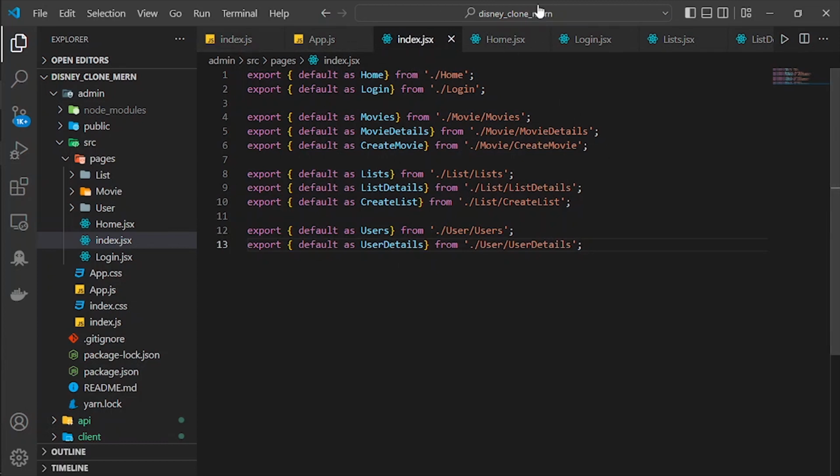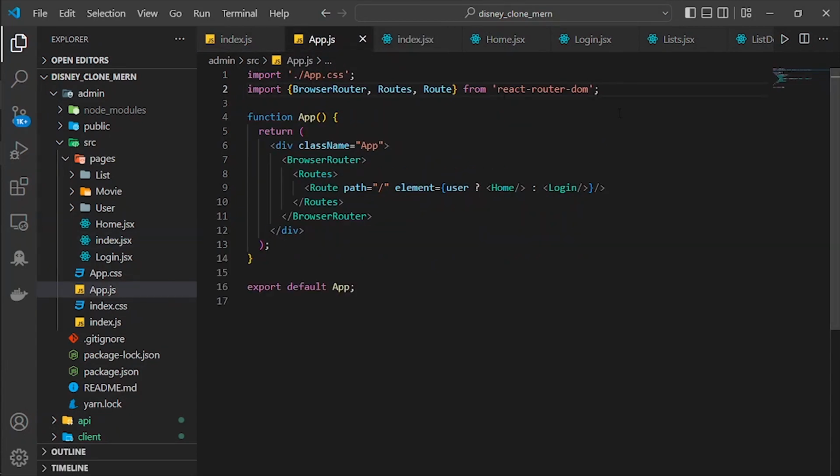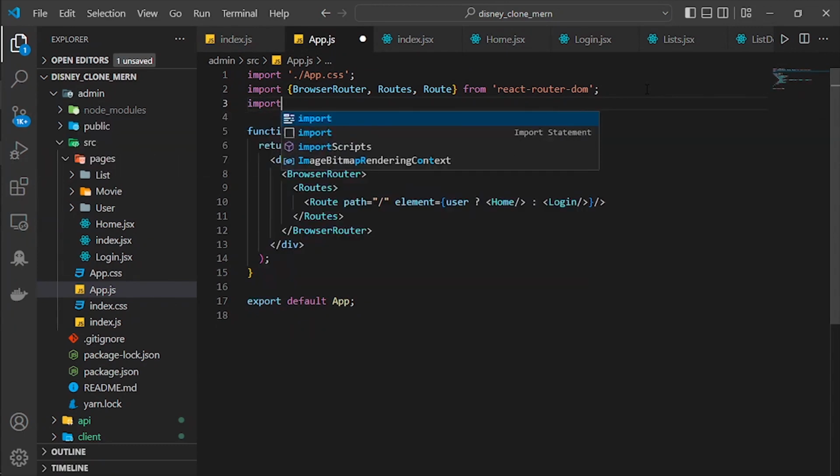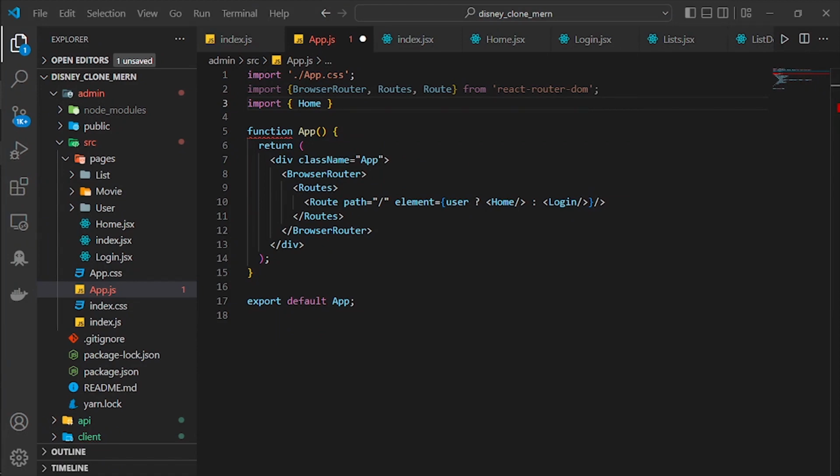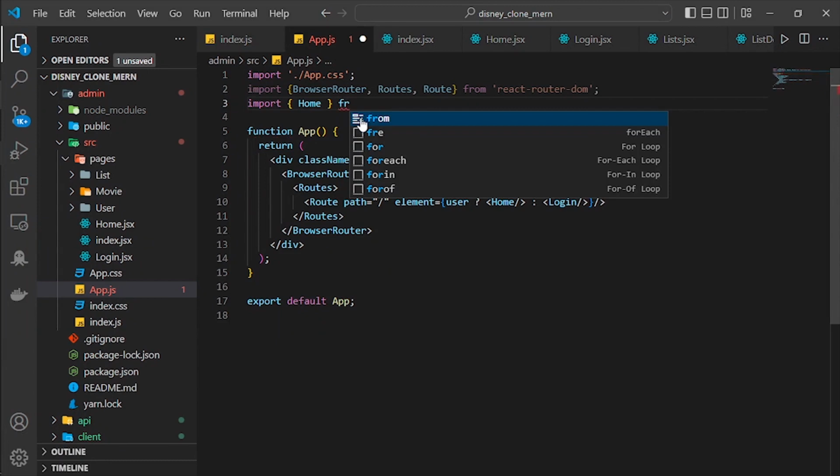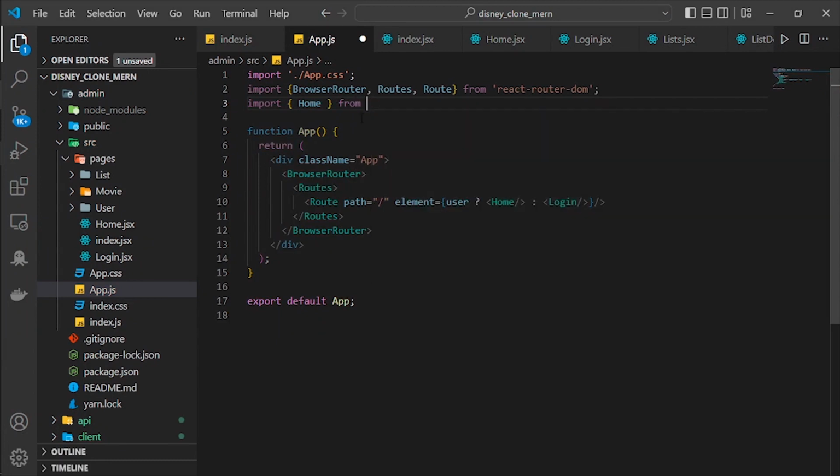After we export all of these pages inside of the index.js, we can import all of this also in here. So import, the first one is maybe the home. Let me see if there's some autocomplete. No, it didn't give us any autocomplete. For the home, import home from dot slash page.